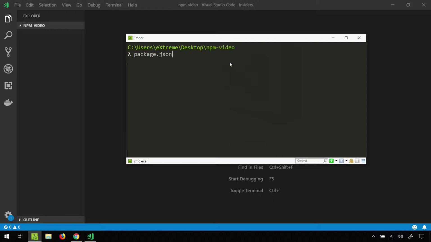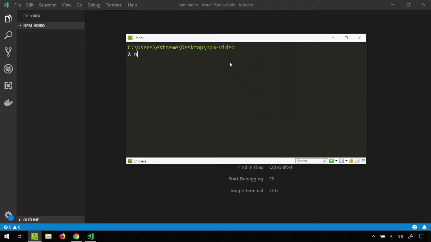Now there are a couple of ways for you to create this file. You can create it manually and fill in all the properties yourself. However, that's not the best approach because it is slow and error prone. Thankfully, we have a special command using npm to do that for us. Now npm ships with Node.js, so if you have installed Node.js, you should be good to go.